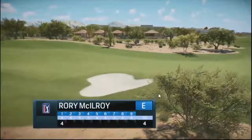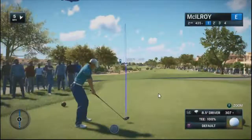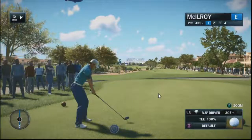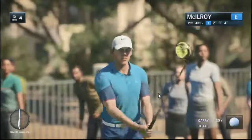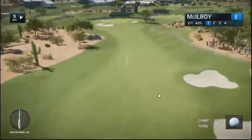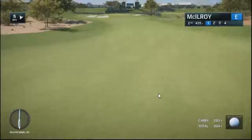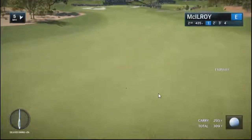Par 4 second hole, a little bit longer than the first. This one at 442 yards. Yeah, they've added a new tee, changed the bunkering down the right side. Still a semi-blind tee shot, a hole that bends softly to the left side. The bunkering around this green has changed. Still, it requires a very precise tee shot. And that's going to stay on the fairway here at the second hole.